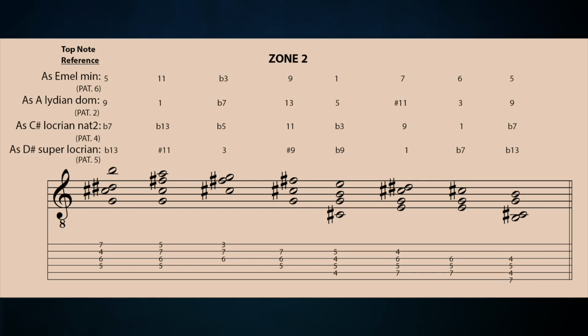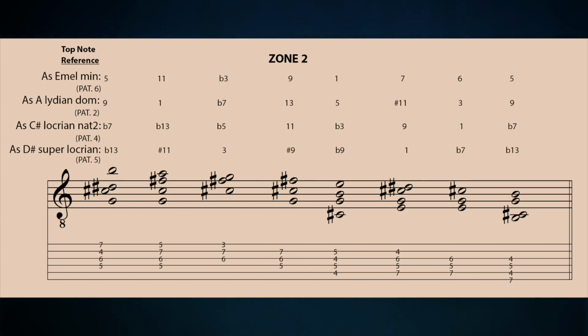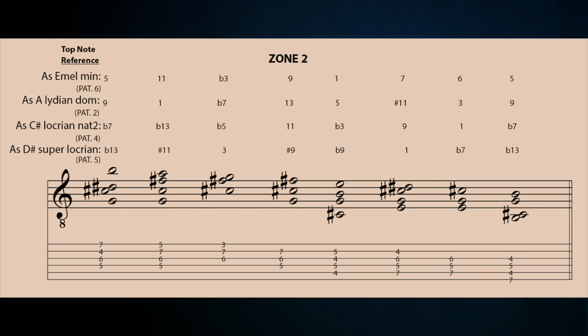All of this enables us to organize the shapes in groups of 2-5-1 chords, or for that matter, other progressions that frequently come up when playing over a standard. Furthermore, keep in mind that this is just one of 4 zones available on the fretboard for each chord that I use. That's why it's labeled Zone 2 at the top. So next I want to teach you a couple of chord melody lines which are ready to apply.